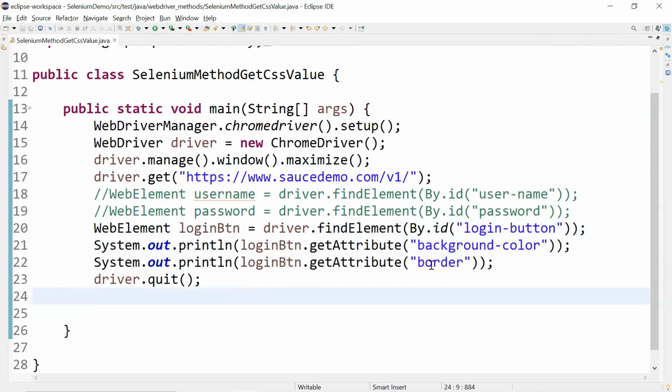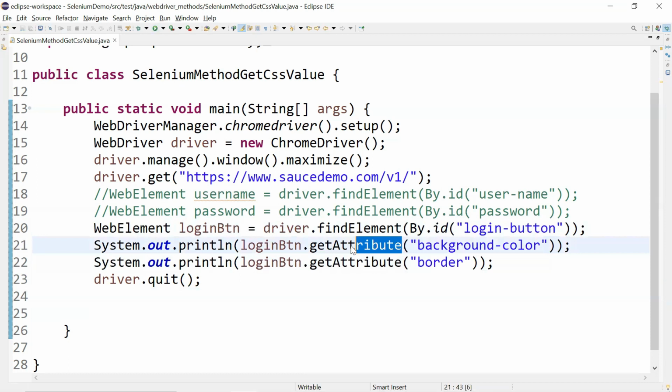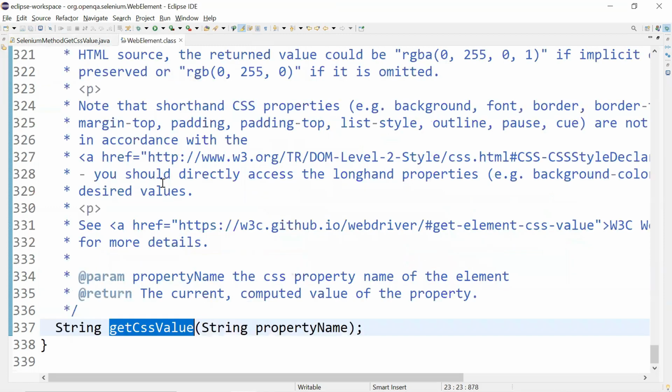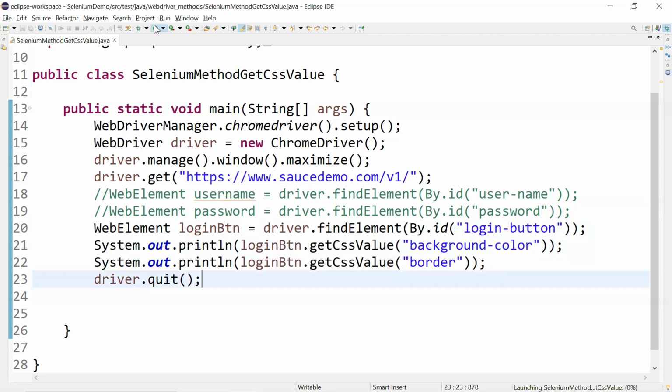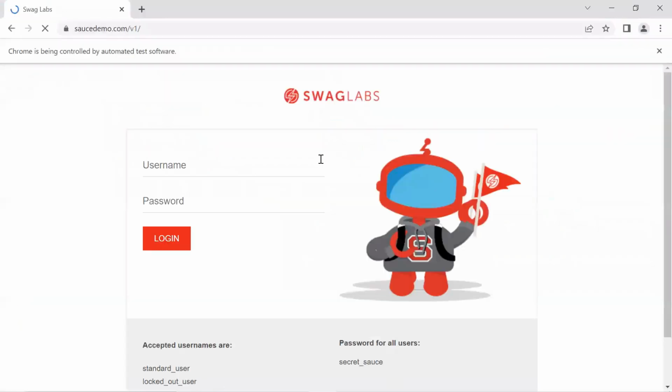Still it is returning null here, but ideally it should not get the attribute. Oh, sorry, it should say getCssValue. My bad. That is why it was not returning. Now it should work fine. So this time it should give us the real values.